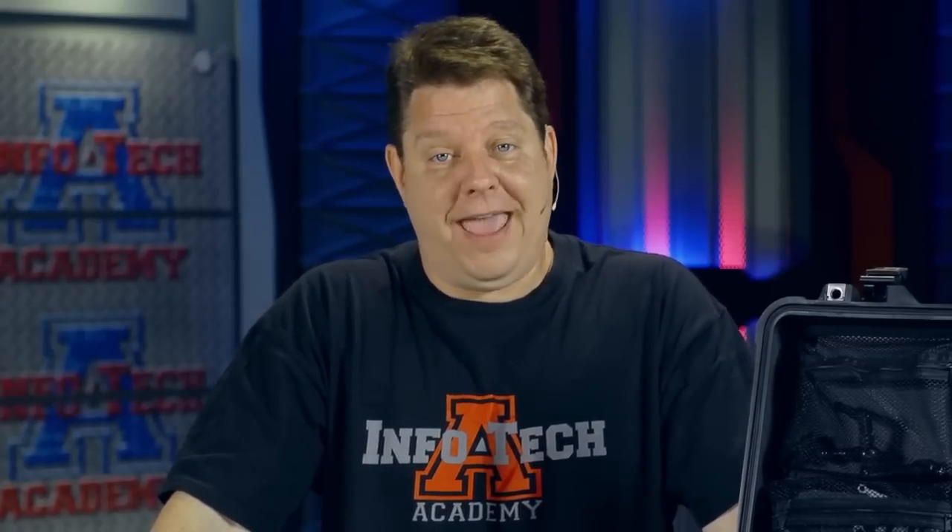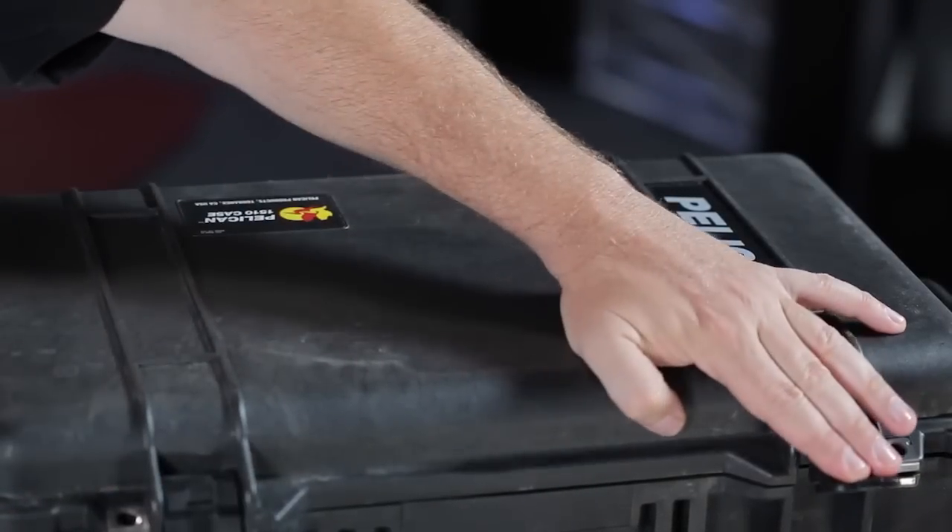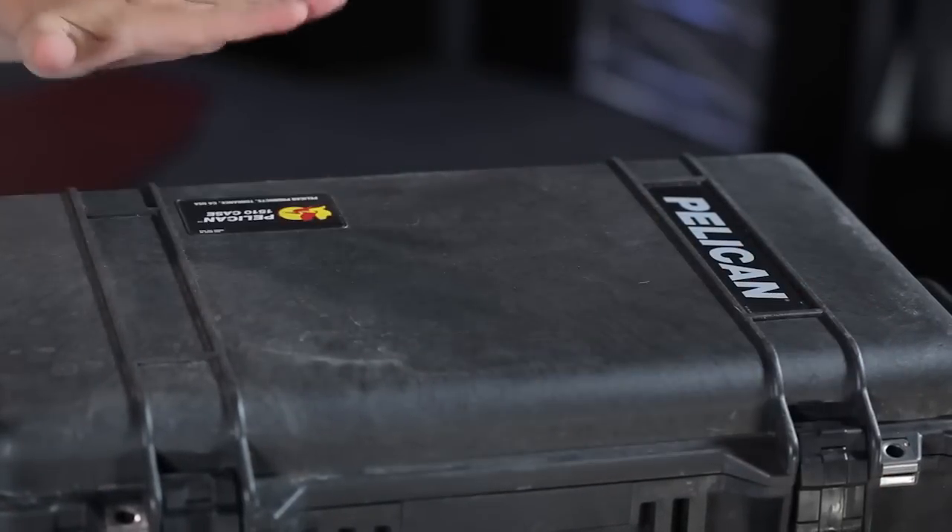Also, and this is why I showed you this case first, this will go in the overhead compartment on a plane. It is set to be a carry-on item for aircraft. If you have an Epic or Scarlet and you're not throwing it in baggage, you're going to be keeping it with you every step of the way. So that is one of the main reasons why I wanted to start with this particular item. This is the Pelican case for your Epic Scarlet from Cinema Oxide — feel free to check it out. It's a great way to start.